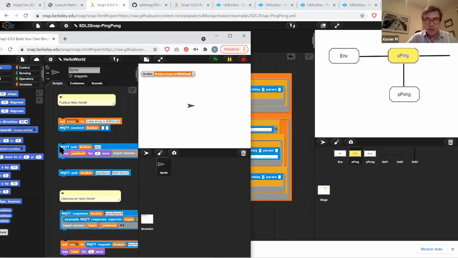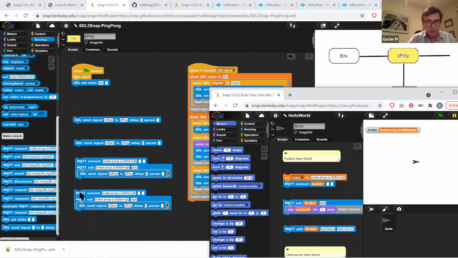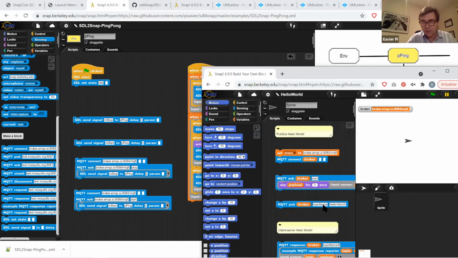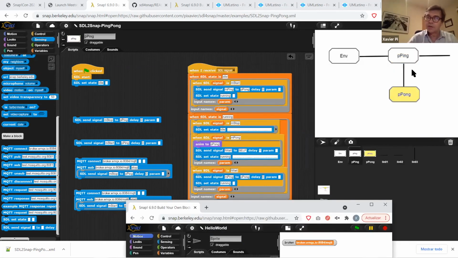So if I send start, I have to connect, sorry. I send start. Okay, so it receives a message, and here the simulation starts.